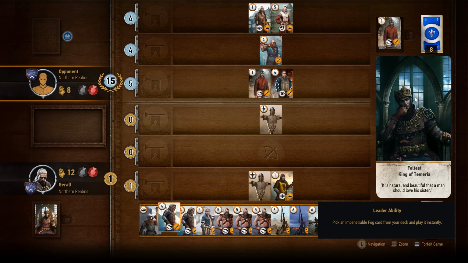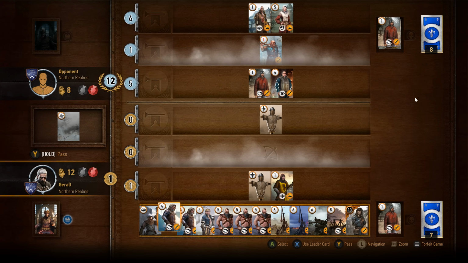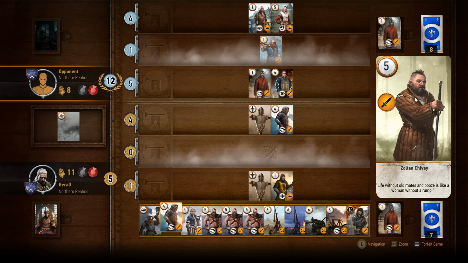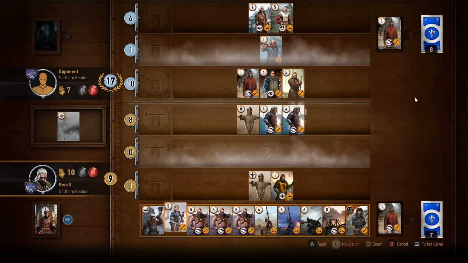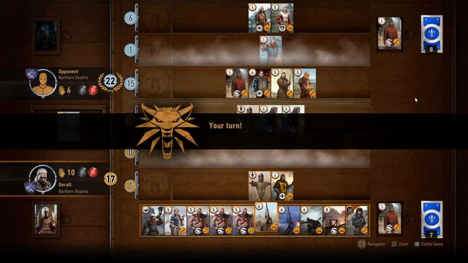Especially like that. So he's going to put some fog on the board. Does not matter. This is the other reason it's really nice to have Foltest, because at any time we can clear the weather, and that will remove any of the weather effects from the board, which we will do here before we wrap up. And now we really have so many more cards than he does, and the cards that we have are just beastly, so there's just nothing he's going to be able to do to win this.